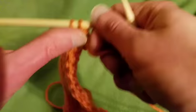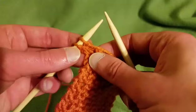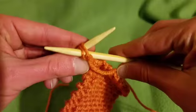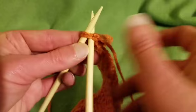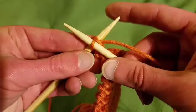And because I only have two, I'm just going to knit these two together. Alrighty. Now to do this, because the yarn is in the front there, it's actually a little bit easier. I'm going to prime the space there, and I'm going to go in through the opposite side. Okay, like that. And then knit them together, these last two. And voila.